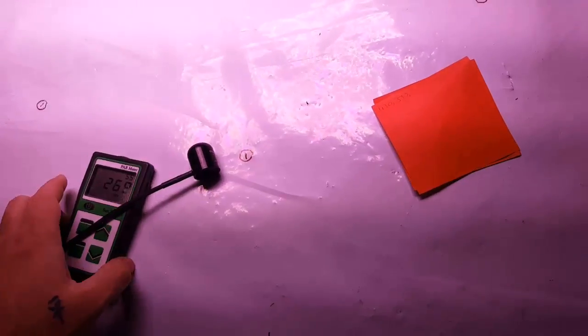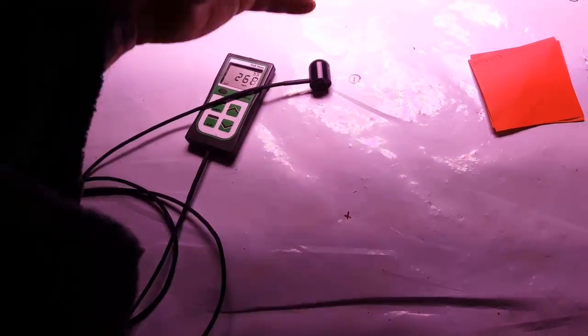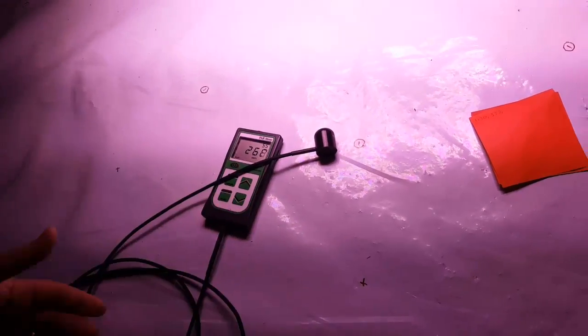Now, keep in mind, these X's here are 6 inches away. So, 1 foot, and then 6 inches away. So 1 1/2 feet each side equals 3 feet. So we're doing 3 feet all the way around, covering 3 feet by 3 feet.